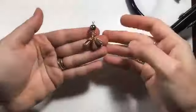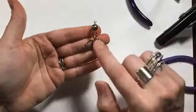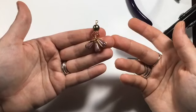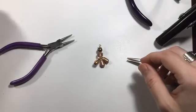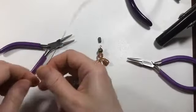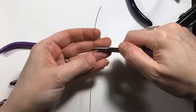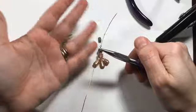Okay, now we have this really pretty little floral design, and you can make this as full as you want to. You can add whatever beads you want to, any shape, right? Any of your Jesse James beads are going to look awesome with this. So I do want to use one of our little rectangle beads for the top up here because I want mine to be a little on the long side. So I'm going to do another little section of wrapped loops here. I'm going to do doubles. So I've got about 6 inches here, which is way too much, but you know.